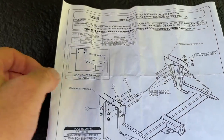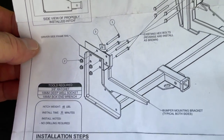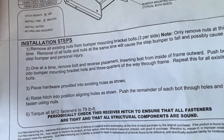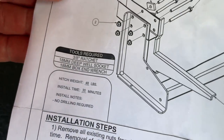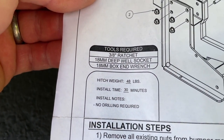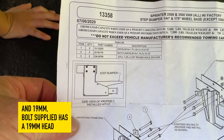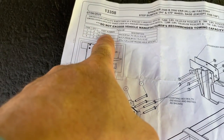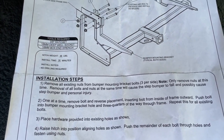The directions are pretty specific. They show you exactly what you need to do, what you need to pull out, and then your installation steps. So this is going to be the visual. And the install time, it says it's 30 minutes, which I probably believe. So what I'm going to do now is, I need some ratchets and some 18 millimeter sockets. And by the way, this is the bumper hitch, since I have the step bumper right here, so it sticks out a little bit. And this is the part number 13358. So let me start pulling out these bolts.